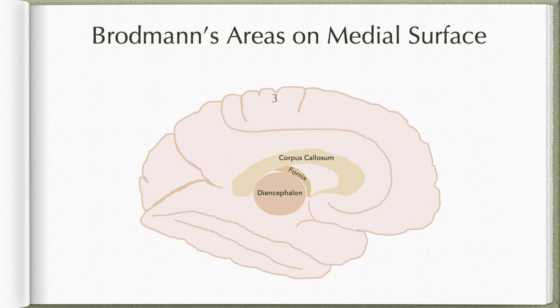surface. Now coming to the medial surface, similarly we have area numbers 3, 1, 2 in the postcentral gyrus area and area number 4 in the precentral gyrus area. These two are found in the paracentral lobule. Area number 5 will be again adjacent to the area number 5 on the superolateral surface. 6 is what we call as supplementary motor area, that is the posterior end of the medial frontal gyrus. Now the rest of the medial frontal gyrus will be numbered as 8, 9, 10 and 11.